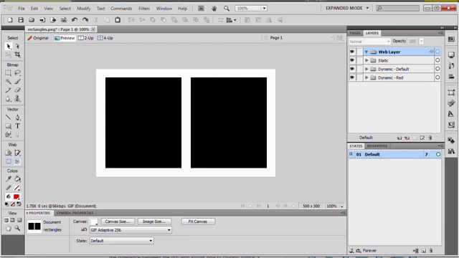So if we load our Fireworks here, you can see that we have two black rectangles. We're just going to be working with black rectangles today. We're not going to be using a web design, although later on we will start looking at how to integrate these effects into your web designs. So in the first section, we're going to look at a very simple rollover effect. As you roll over one image, it'll change that same image. In this case, we'll just do a very simple color change.